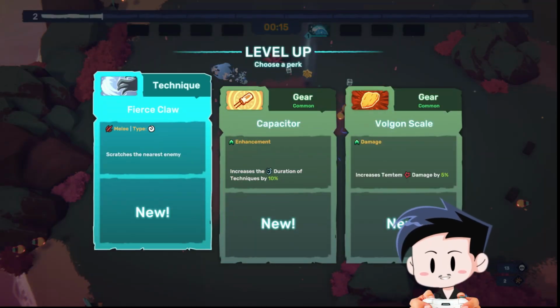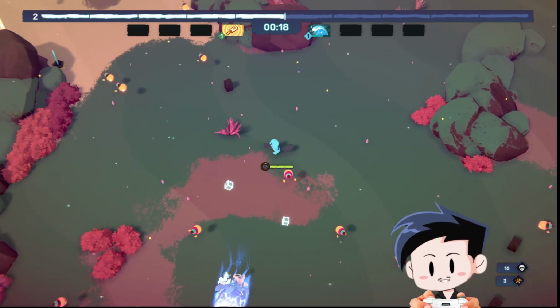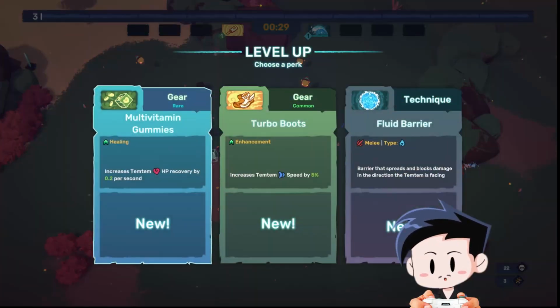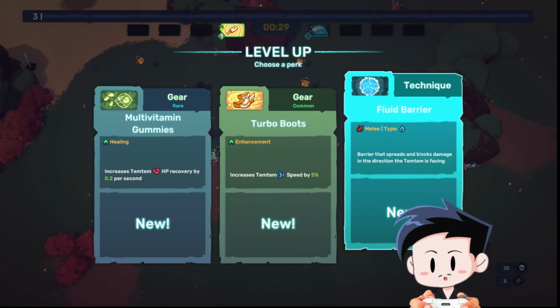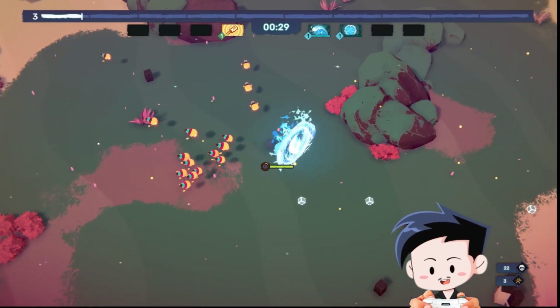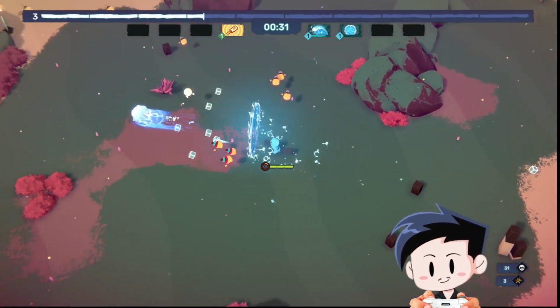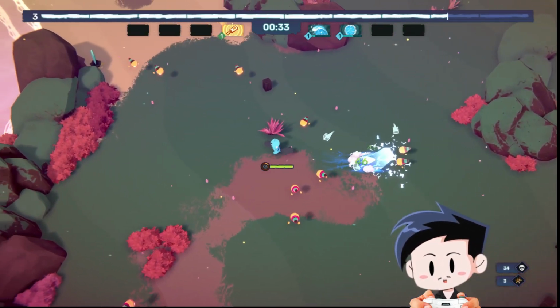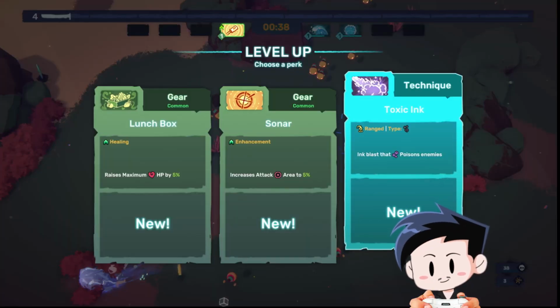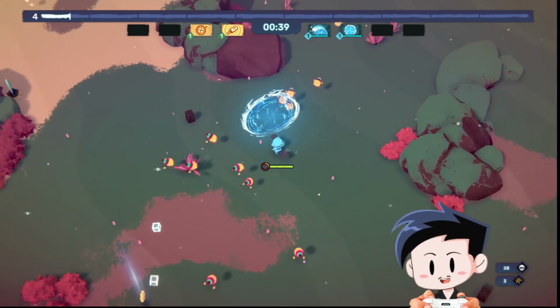Okay. We didn't go for Fierce Claw last time, so let's go for this. Fierce Claw and Toxic Ink. We'll get those too. I should probably... Oh, wait. Barrier that spreads and blocks the damage in the direction the Temtem is facing. Ooh. This one looks good. Ah. That's interesting. I get the Toxic Ink now. Now let's do the attack area first.